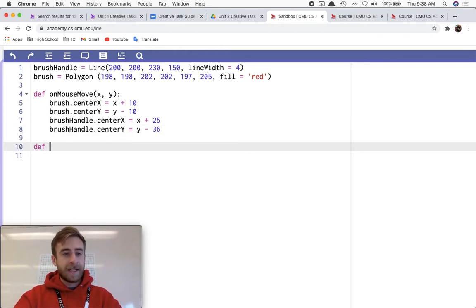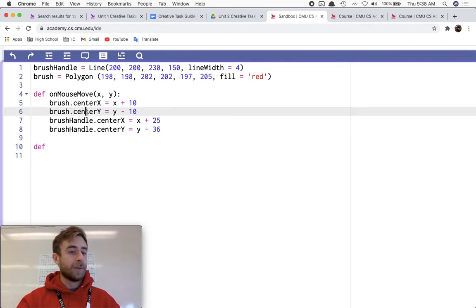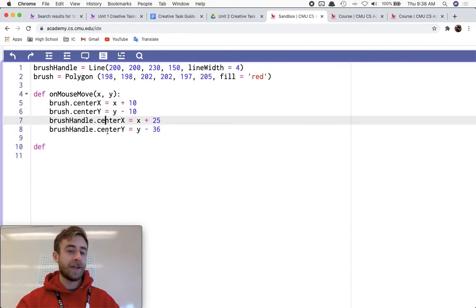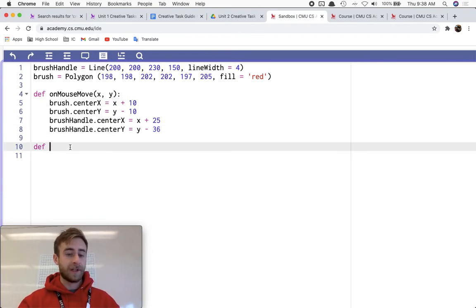Now we're going to make def, and so as you saw, in case you didn't get through the CMU lessons, on mouse move, as you move your mouse, it keeps calling this function over and over and over, and it keeps updating the brush's center X and the handle's center X and center Y based on my mouse's current position. Now we have another one called onMouseDrag. Whoops. And these are local X's and local Y's, so I can use the same variable name again.